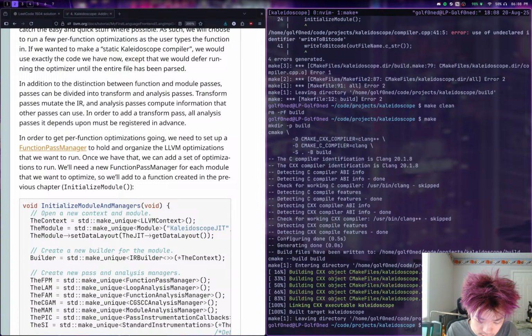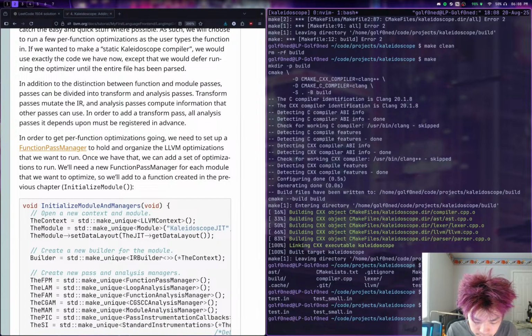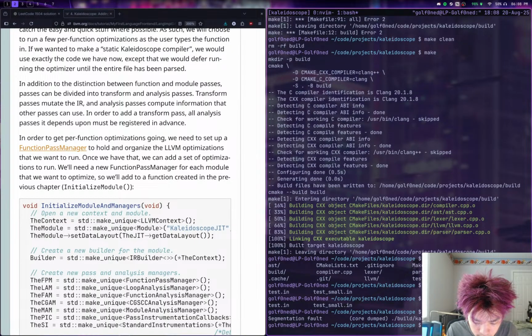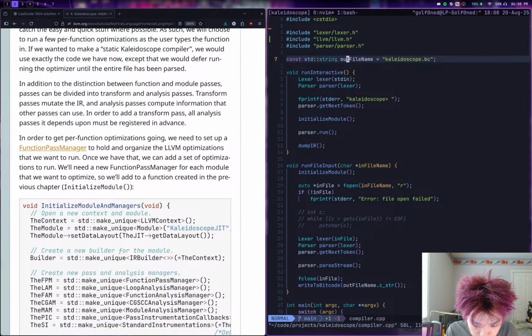Well, looks good to me. And then let's just pass in tests and then test.in. So that's not supposed to segfault.